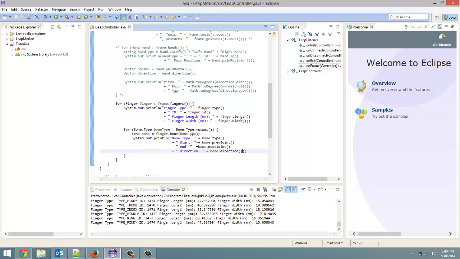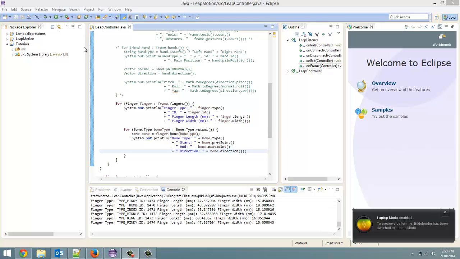So the vector that is where the tip of your finger is. And then direction is a vector, it's like the normal vector. Like I explained in the hand video, it's like the normal vector, but from the base of your finger to the tip of your finger. So the direction of your finger. So now let's run this.